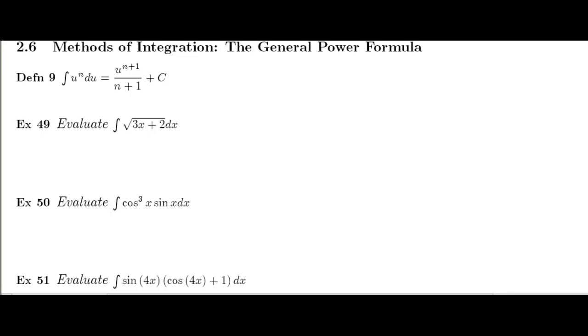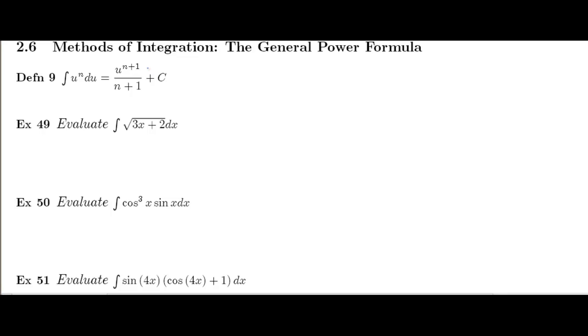This lesson is going to be a quick refresher on the general power formula and u-substitution for integration. If you recall, if you have something to a power with integration, once you integrate, you increase that exponent by 1 and divide by that new exponent. And then of course we add c, because we've got a family of functions that can be created when we are integrating. We could have always had a derivative of a constant giving us 0 to get back here. So we always have that constant there that we need to deal with.